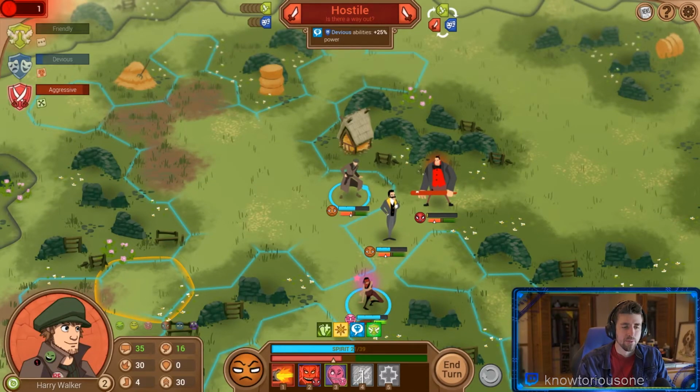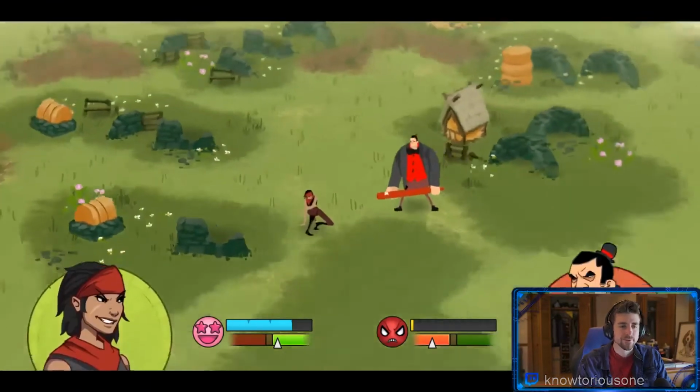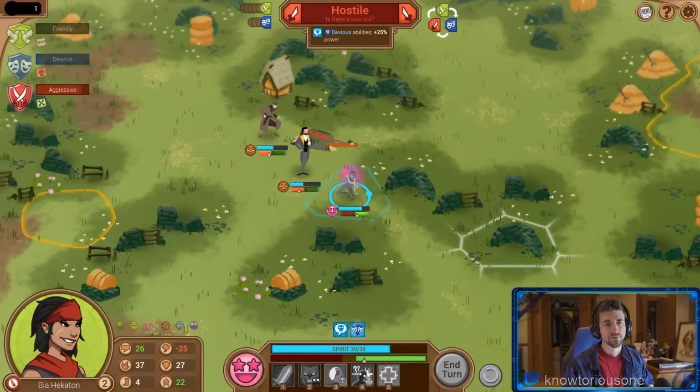Harry doesn't have the nimble trait, but there you go. Let's have Bia finish him off, huh? Sweet.